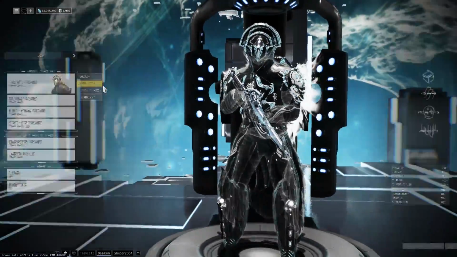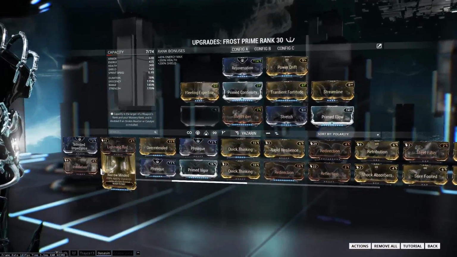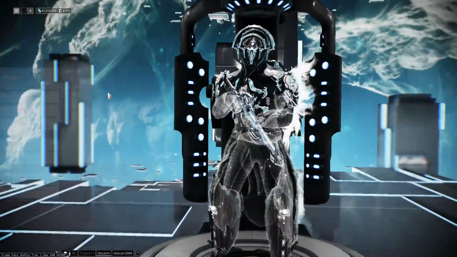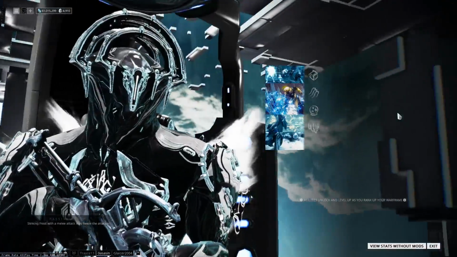Okay, maybe it didn't. 11,305. Let's go ahead and throw on Vitality. Maybe it didn't, I don't know. Let's find out. Vitality. 11,305 was our last number. It's still 11,305. Okay, but what about Steel Fiber? Does that affect it? Let's see.